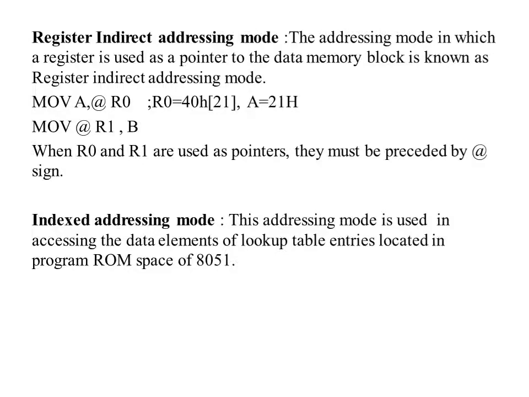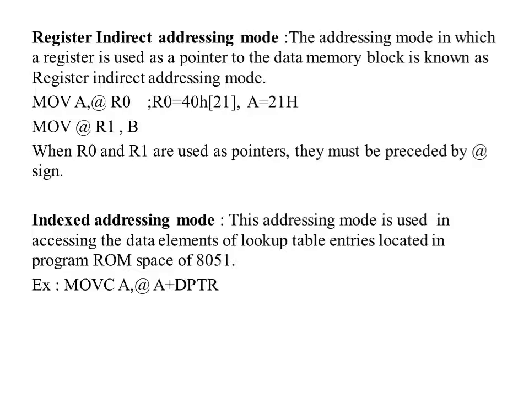The next addressing mode is indexed addressing mode. This addressing mode is used to access the data of lookup table entries located in the ROM space of 8051. So what are arrays? Arrays store the elements one after another. If you want to access some element of an array, the address of the first element of that array can be stored in some register. That will be the base address. Depending on that, if you give some other element's offset, you can directly access that element. That kind of scheme works in indexed addressing mode.